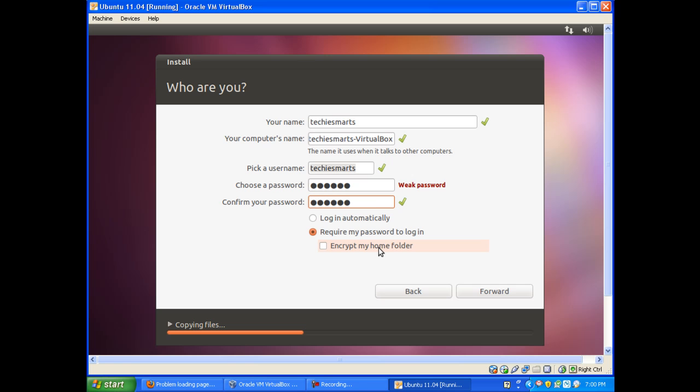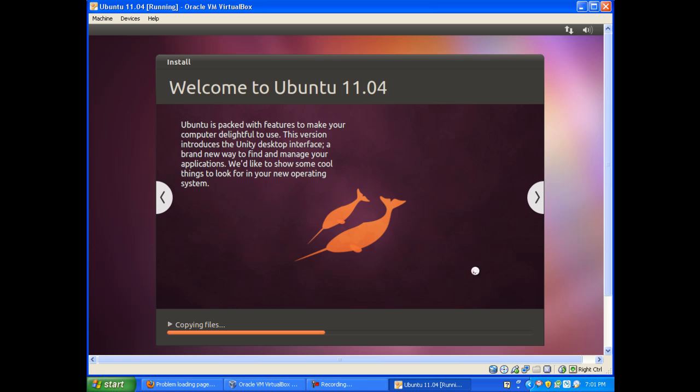And you can also choose to encrypt your home folder. Personally, I'm not taking that option in this video. If you are on the go a lot and you're using a mobile machine, I would recommend probably doing that. Now, once you're done setting that up, that's about all we can interact with as far as the setup process goes. You'll notice at the bottom it will continue.